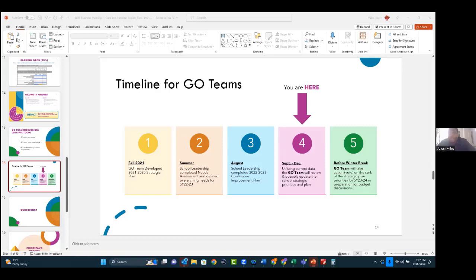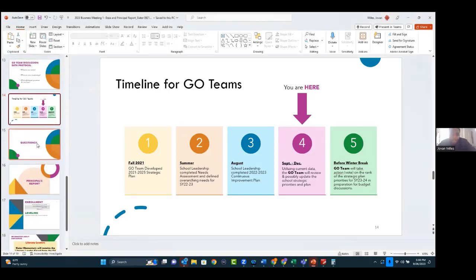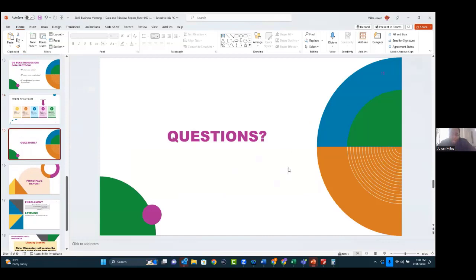So we will probably do meeting 5 a little bit differently than the other GoTeams do, simply because our budgeting is managed fairly differently than a traditional neighborhood school. I wanted to make that point here so that when we kind of go off script for the next go round, we're all on the same page. But before I go to my final updates, I'll stop here and pause and see, are there any questions about anything that has been shared so far?